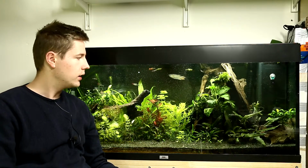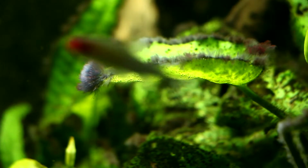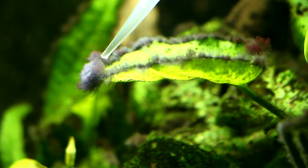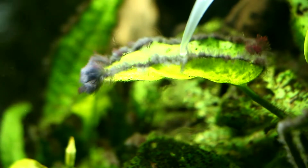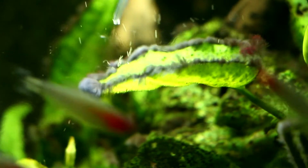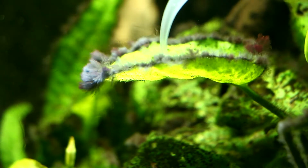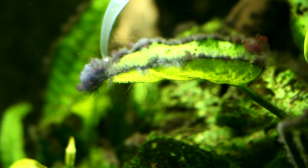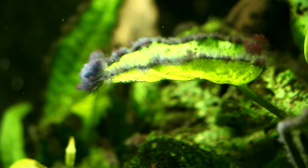And I've been doing that for a couple of days right now. I'll show you exactly how I do this with a video on the screen right now. I've been doing this for a couple of days and I haven't seen a good result yet. So people claim, I've heard people claim that if you spot treat your blackbeard algae using liquid carbon, then it's gone within 48 hours. That's, in my experience, not the reality, sadly.